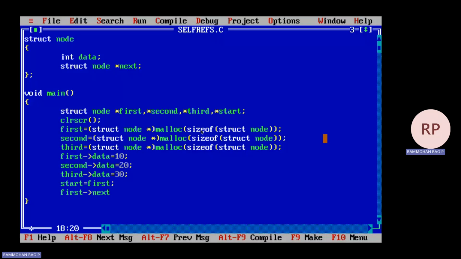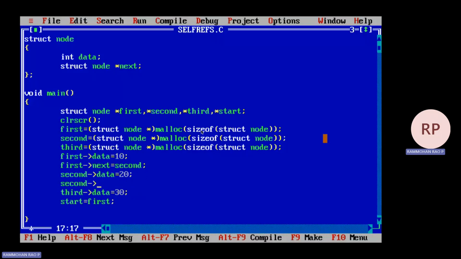We have something called next, which is a pointer, is equal to second. Means the first node has got 2 things, data and pointer. Data is equal to 10, that we have written. Now its pointer is pointing to second. So first dot data is 10, and first's pointer will point to the second node.